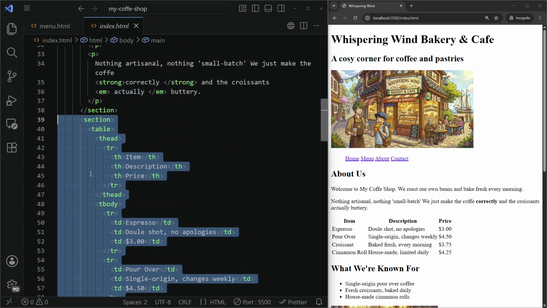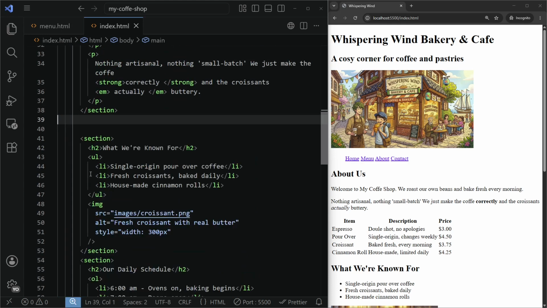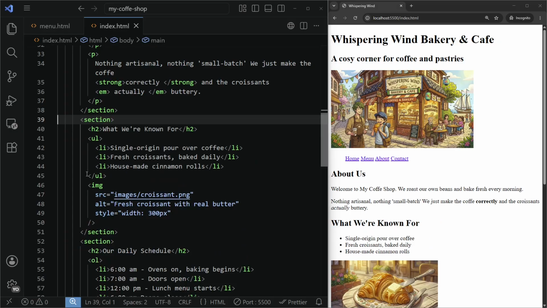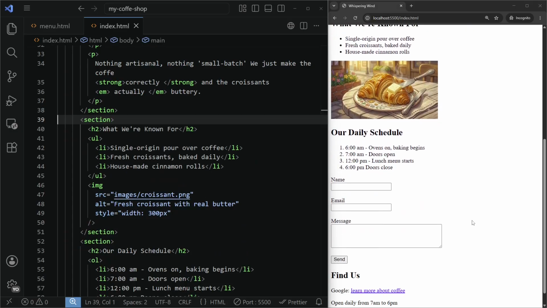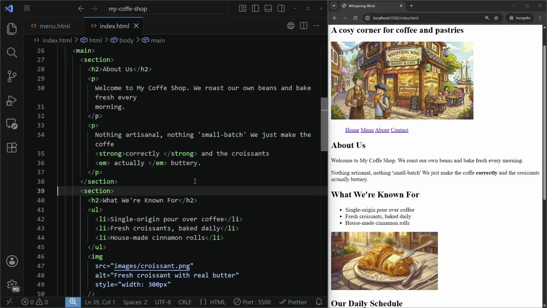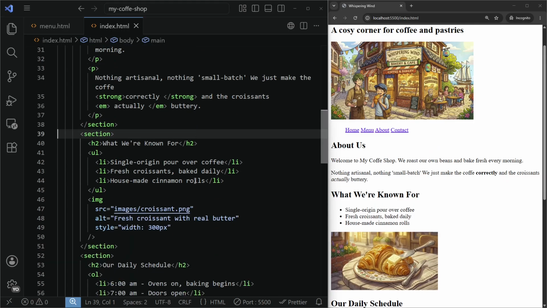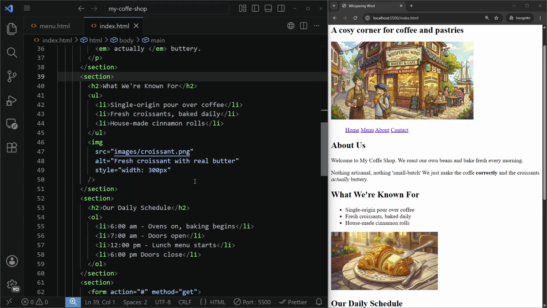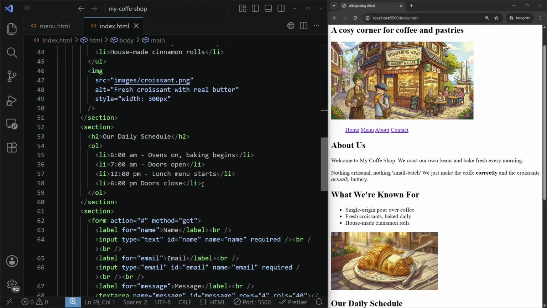Looks like it does. So then I just delete this section. So I deleted the menu from the home. And what else? So now let's do the contact, as we already have the form.